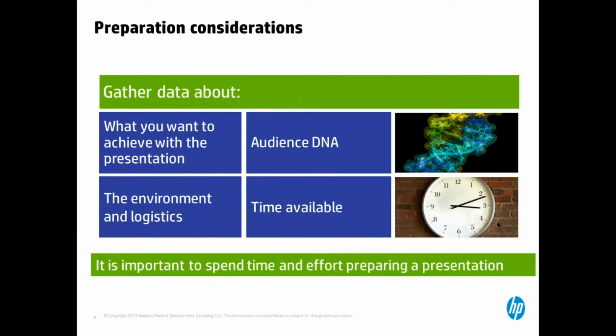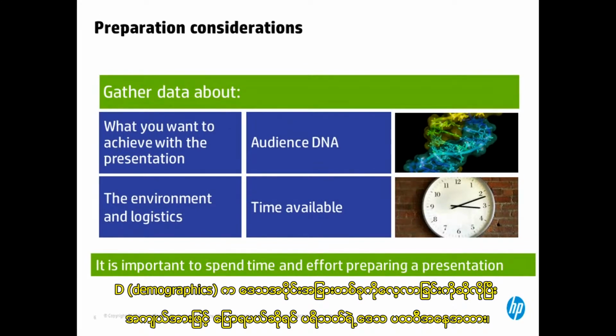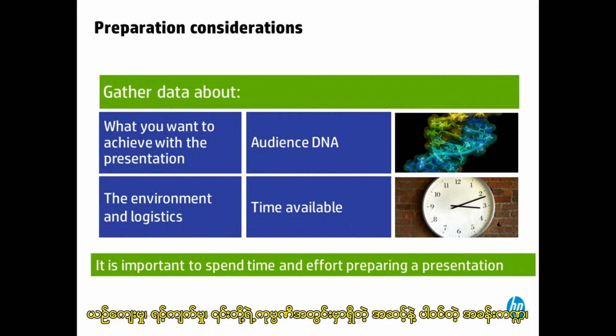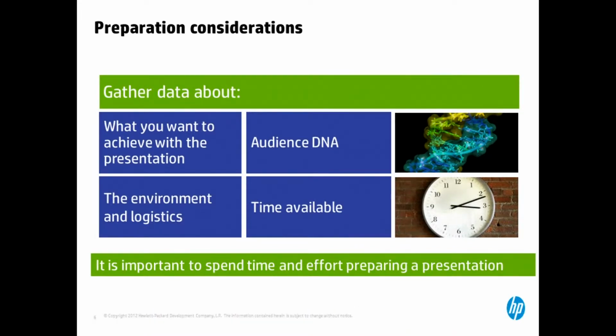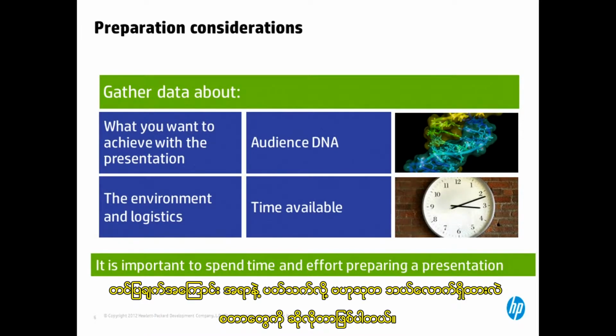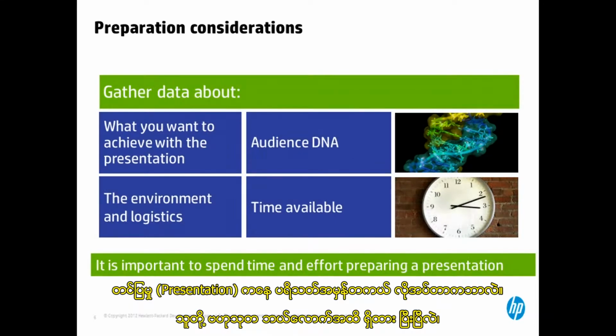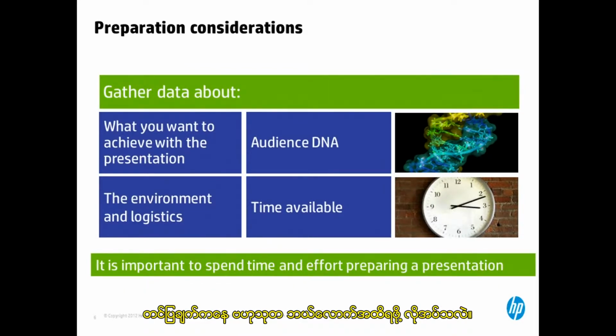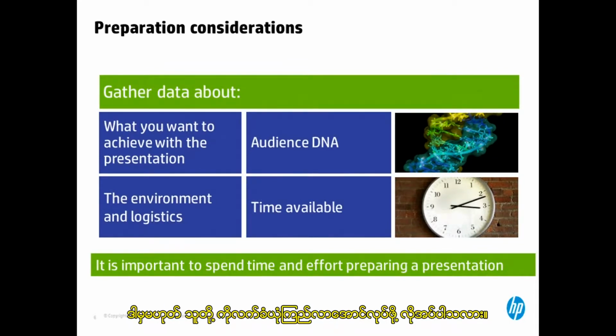to present. If we have a look at audience DNA, DNA stands for, the D stands for demographics, which is the geographical location, the culture, maturity, role, and level within the company, and knowledge about the subject of the presentation. The needs of the audience, what do they actually need from the presentation? How much knowledge do they have already, and how much knowledge do they need to gain from the presentation? And the A stands for the attitude. Are they supportive? Are they excited? Or do they need to be convinced?